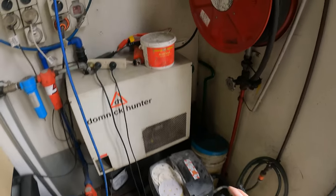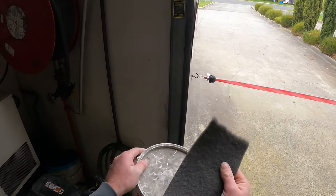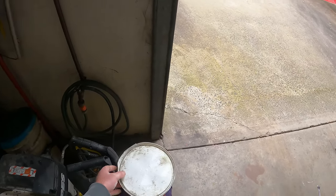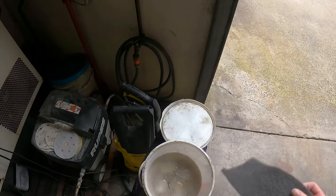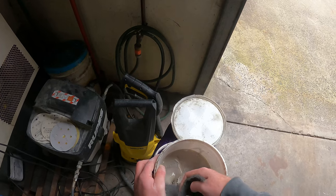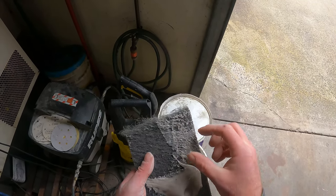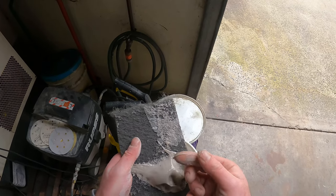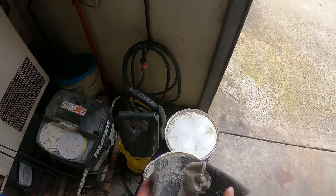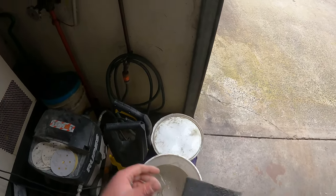Alrighty guys, so now that we've sanded it with 800 grit, I'm now going to use the scuff stuff and grey Scotch-Brite and water to then scuff down all these parts. So yeah, the scuff stuff's a really great product. It's kind of got like a really fine sand in it, and it scuffs up stuff really, really good. And it also cleans the surface as well.